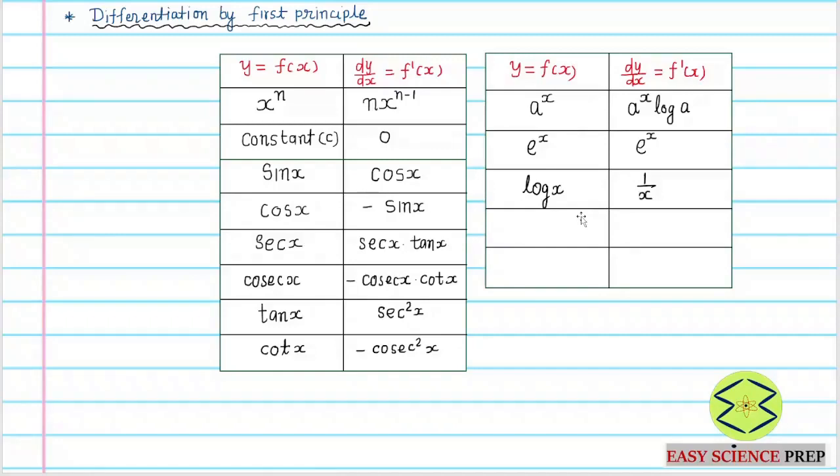Now what remains is the inverse function. So let me take an example of inverse functions. We will discuss how to find derivatives of inverse trigonometric functions. There are different ways by which you can do this, but I would like to stick to the simplest method. Let's begin with the first one. I am going to start with the sine inverse of x. So we have y equals f of x, that is, sine inverse of x.